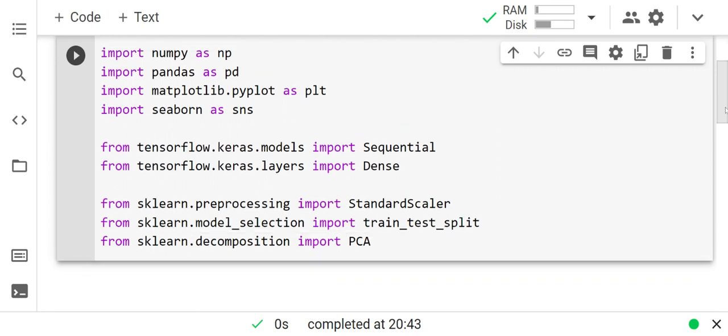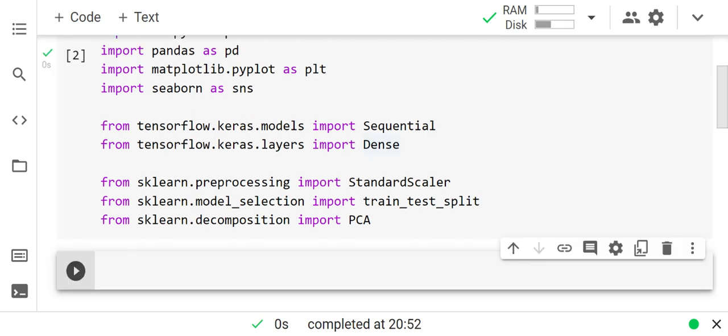So these are our basic imports which are required to make a neural network. Now let us run this. So we have successfully imported all the necessary libraries.